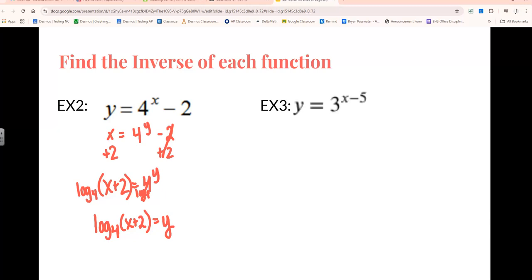All right. 3 is very similar but a little different, and there's little things that make a big difference here, so check to make sure you got this right. x equals 3 to the y minus 5. So, Sophia, on this one, what have we got to do first? I can't add the 5. It's in the exponent. I can't get to it yet because it's trapped up here. I got to get rid of the 3 first. I got to log base 3 first. So you guys see the difference?